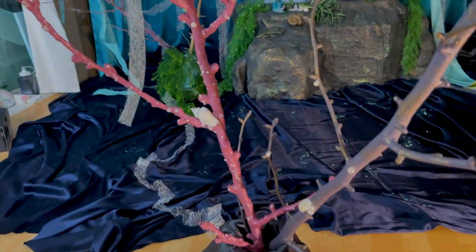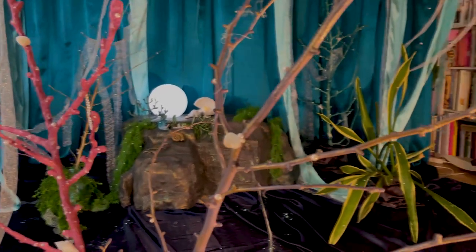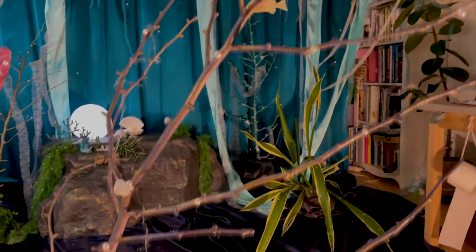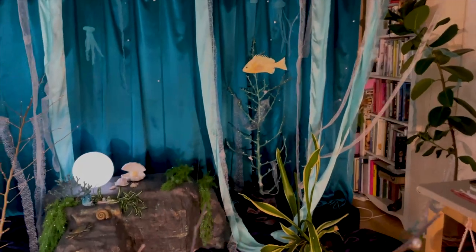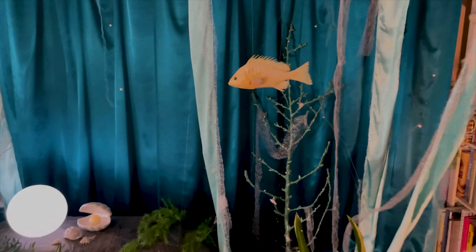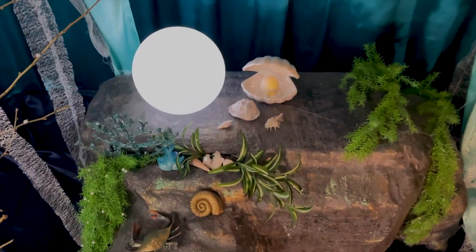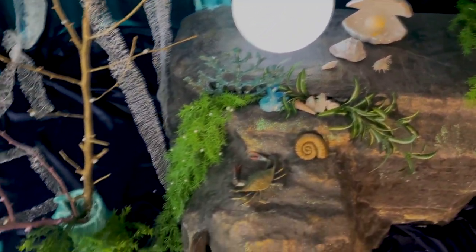Since I was a little girl, I always had this under the sea fantasy in my heart. And I'm so happy that we finally made this set into reality. We were inspired by this Into Deep music video by Dead or Alive from the 80s. And we made the rock, sea plants, even the jellyfishes by our hands, which we are so proud of.